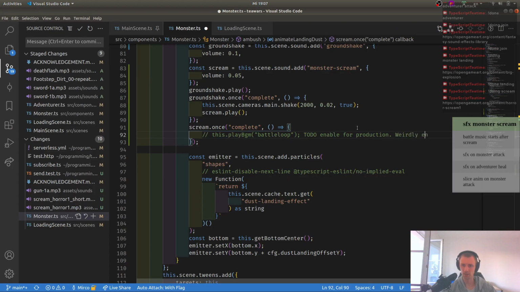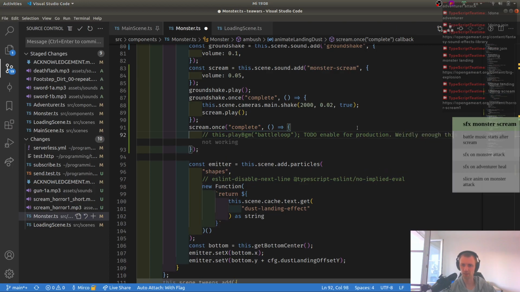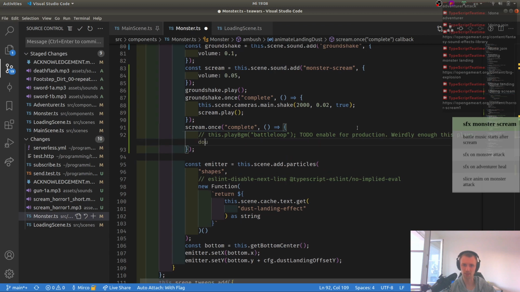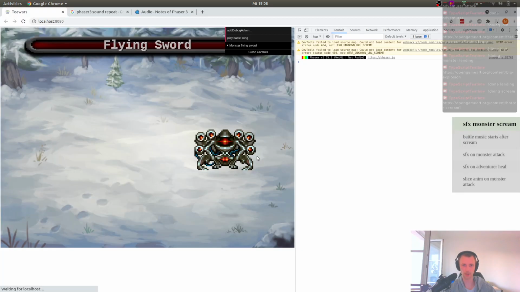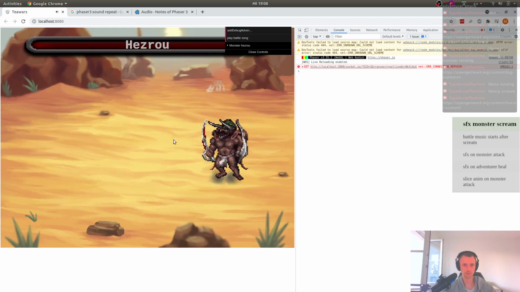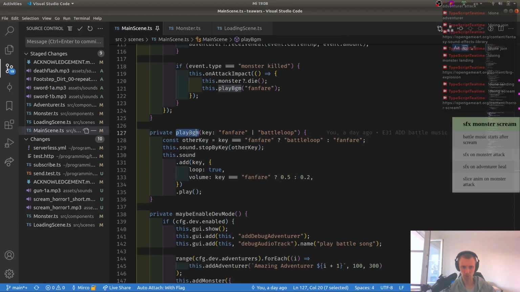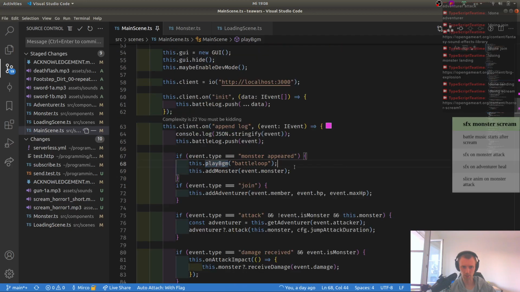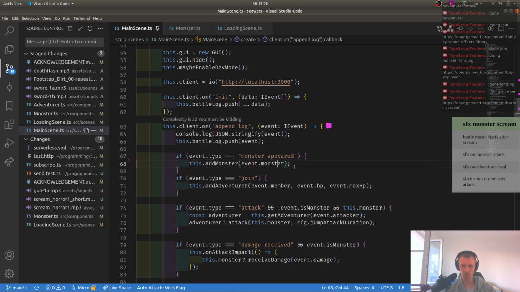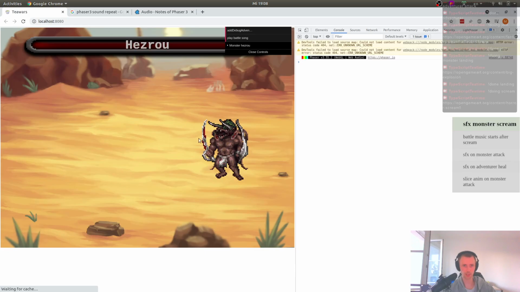Weirdly enough, this plays double if we have the browser open. All right. Of course, we also have to change this one then. We actually don't want to do that. We just add the monster.